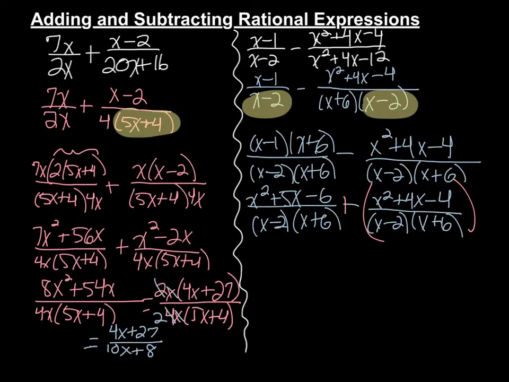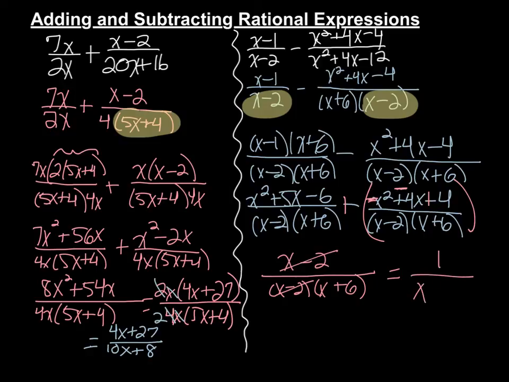So it's going to be x squared plus negative x squared, which means that our new numerator, the x squared cancels out. Then it's 5x plus a negative 4x, so that's going to give me a positive 1x. And a negative 6 plus a positive 4, which is going to give me a negative 2. The x minus 2 then cancels in that last fraction, and I'm left with nothing but a 1 in the numerator and an x plus 6 in the denominator as my final answer.